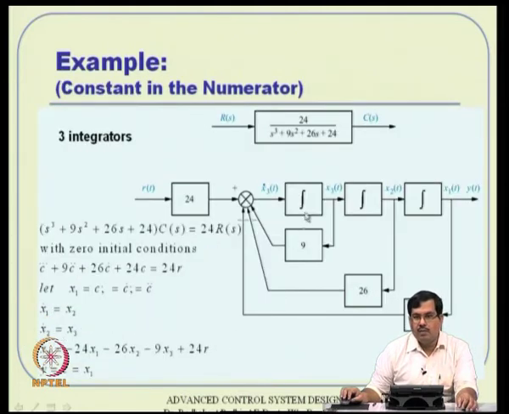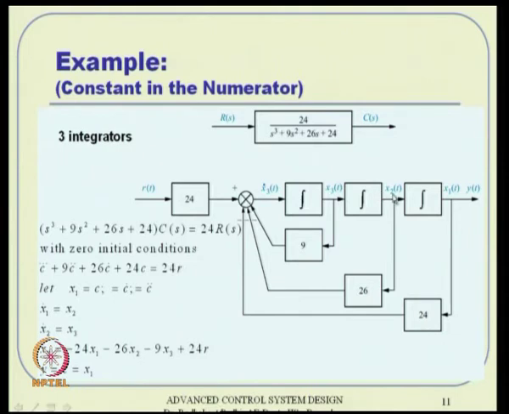And also remember, that is the way to realize this: there are 3 integrators here. The x3 dot integration will give us x3, the x3 integration will give us x2, and the x2 integration gives us x1. Then we multiply with the appropriate constants and sum them together with a negative sign. So, that is what happens here.